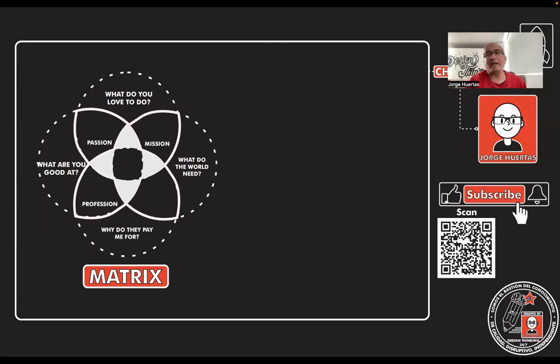I believe that, and the Japanese as well, that every person has a mission in the world. However, some people never find out what that mission is. The mission is that you can do something not just for yourself, but for a specific community or for a specific thing. When you find that out, you can focus on that development, and it's really interesting. And your vocation is the mix between what the world needs and what they pay me for.